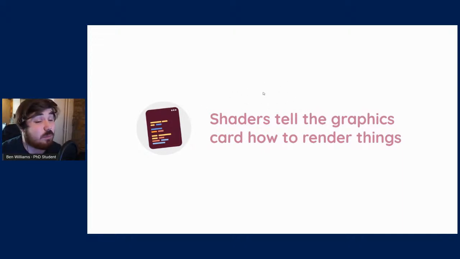But the one thing I want to talk about now is shaders. So shaders tell the graphics card how to render things. Basically, there's all different types of shaders out there, but that's all shaders do. They're just a little program on the graphics card which tells it how to render things. Something could be blue, something could be red, something could be transparent, something could have some weird visual effect. A shader tells it how it appears on the screen, if that makes sense.